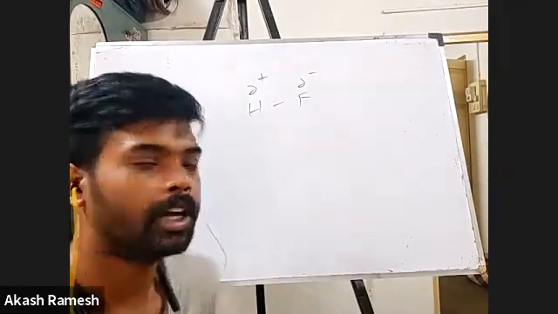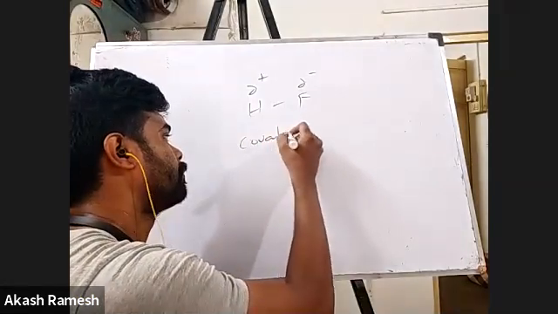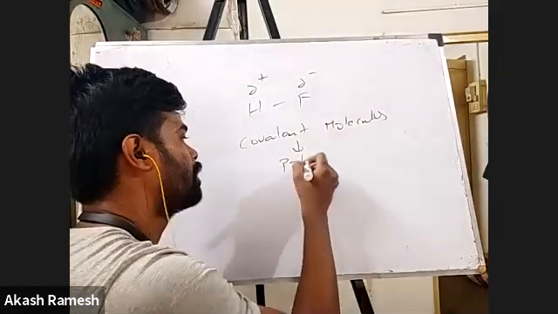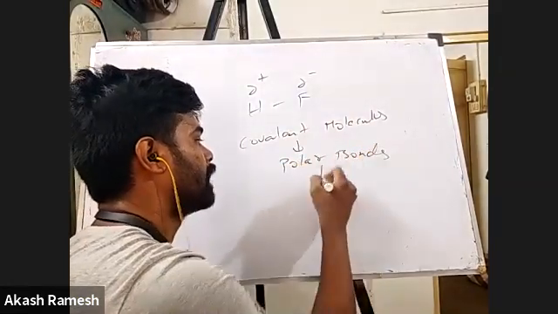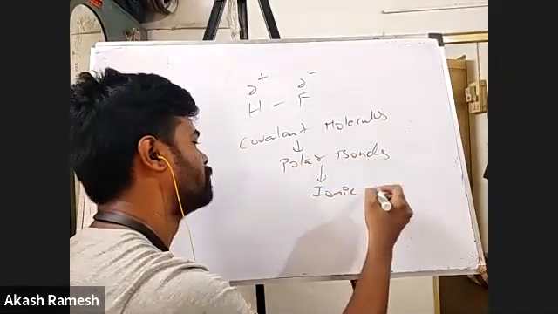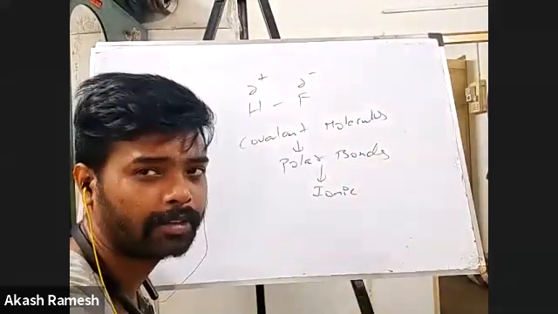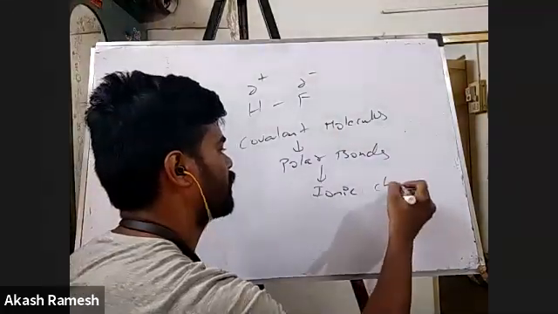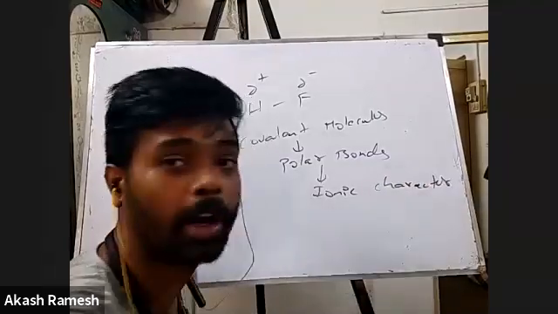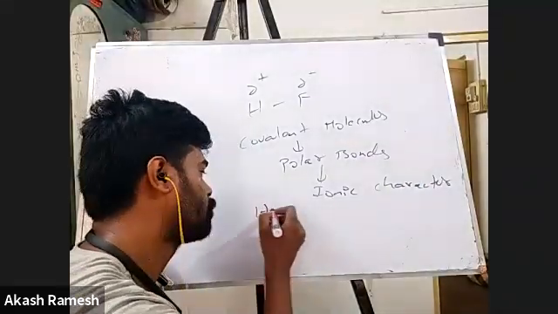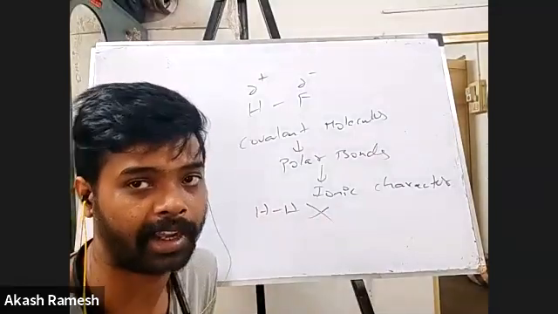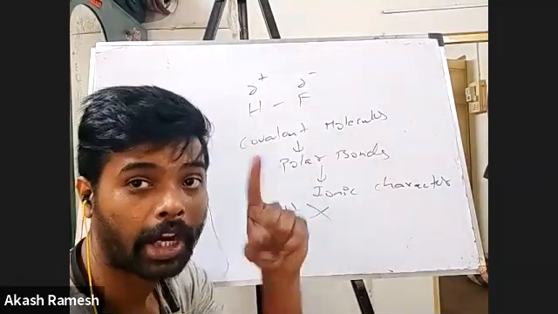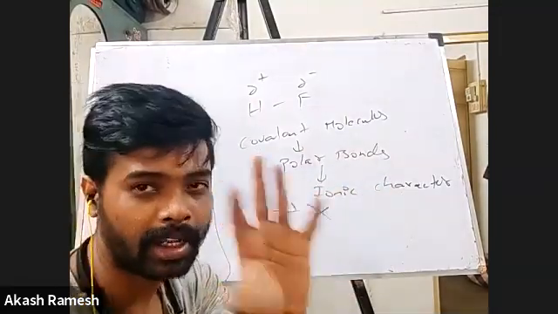Very simple, right? So I would say whenever covalent molecules have polar bonds, they will have some ionic character. That is very simple because I have partial positive and partial negative. Not full ionic character, but still some ionic character will always be there if the molecule is having a polar bond. But if I have an H2 molecule, definitely it will not have any ionic character. Right? So this is very easy. Ionic character in covalent compounds is a little easy to understand.